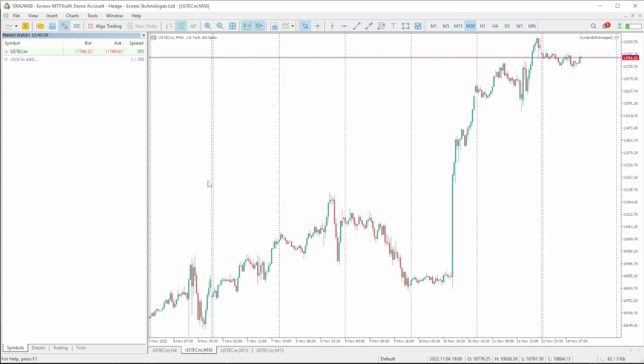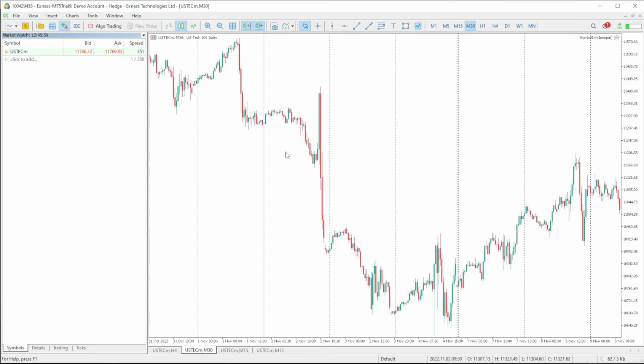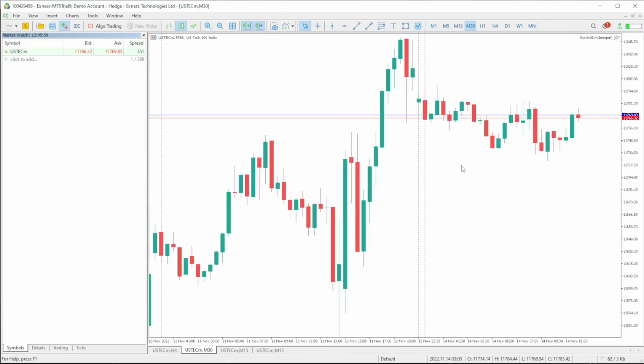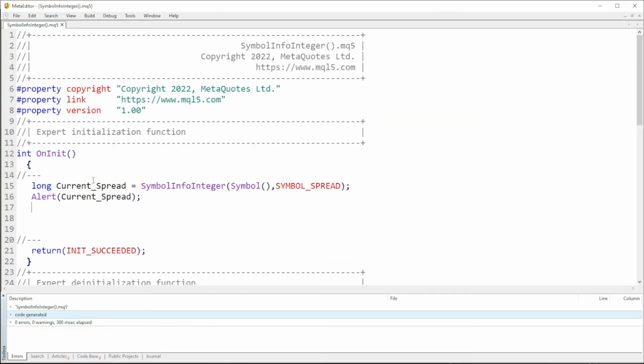I don't know if I can make another example. Let's see if we can try and look at something here. Okay, let's return to our editor. Let's see what else we can actually access.